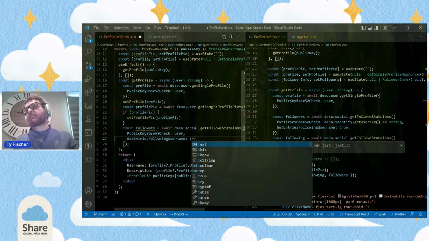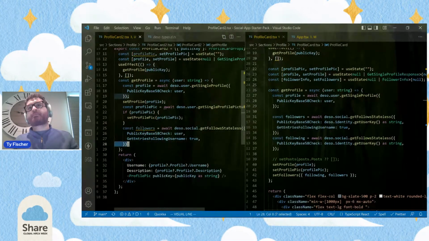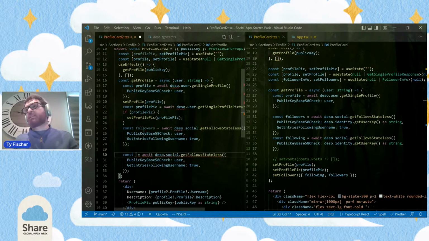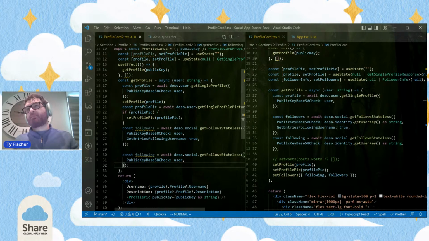So this is basically just telling it to get the people following me. And then to get my following, it's a pretty similar call. It's actually the same method call, get follows stateless, but we are not going to pass in the people following me.